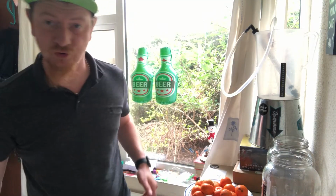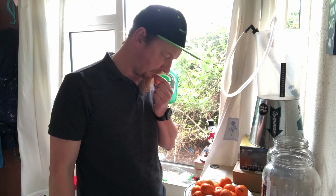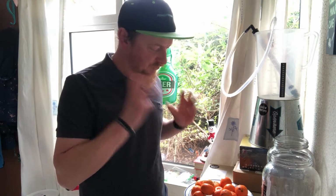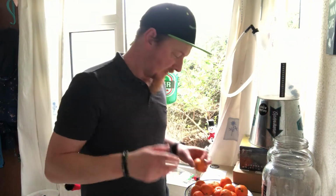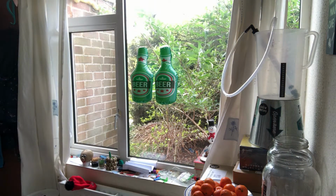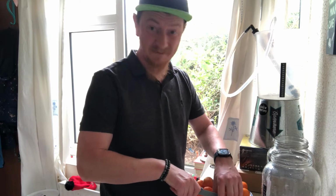I'm going to drain the juice off them as well. In fact, I'm not going to chop them. I'm going to peel them, or am I? No, then what I'm going to do, I'm going to chop them, I'm going to squeeze them, and then I'm going to lay the peel in there with it as well, because the pith gives it a bit of a bitterness.